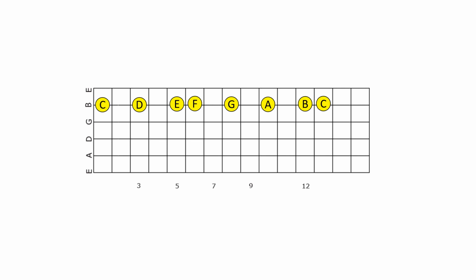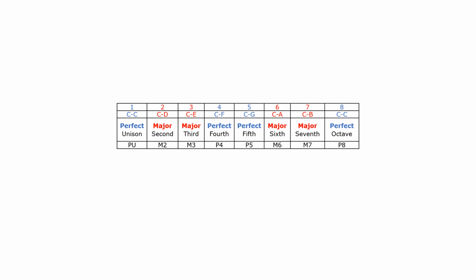Beginners usually start with the C major scale since it is the only scale with all natural notes. One way to learn the scale is to play all the notes on a single string. Root C can be located on the 1st fret of the B string. You can locate the scale tones in C major by following the whole step, half step formula. You can move up a whole step, or 2 frets, when the next note is a major second away, and move up 1 half step, or 1 fret, when the next note is a minor second away. E to F and B to C are the only notes in the scale that are not separated by a fret.